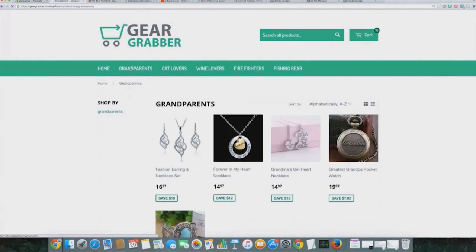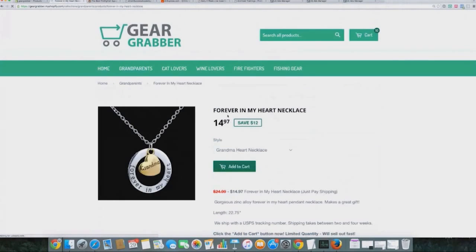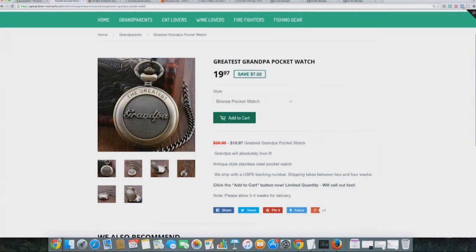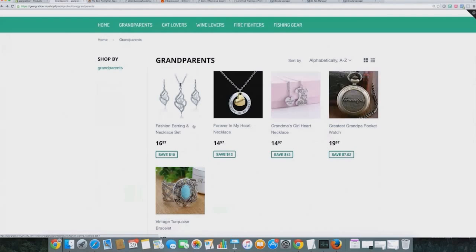So coming over here to the grandparents stuff. So grandma might come in and buy this grandma pendant, right? And this thing is crushing it. Now, we know that a lot of grandmas also have their beloved grandpa, right? So maybe grandma's in your Shopify store, she's buying the heck out of this pendant right here, and she sees the grandpa watch, says, well, I'm going to get something for grandpa too, and now you've doubled your money. So I'm only adding in stuff that is super complementary to my main selling item.